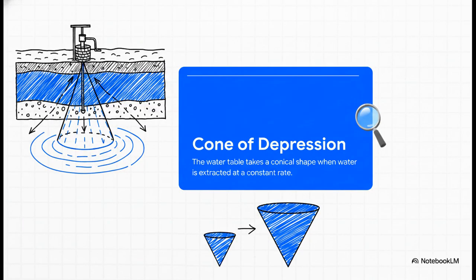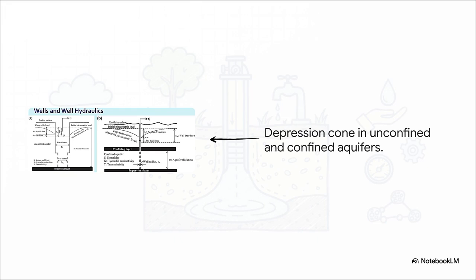And that drawdown doesn't just happen in a perfectly straight line. Assuming the earth around it is uniform, sucking water up the well creates this invisible three-dimensional funnel in the water table. We call this the cone of depression. And as you keep pumping, this cone gradually expands outwards and goes deeper, pulling in water from further and further away. You get this expanding cone geometry in both unconfined and confined aquifers. The continuous expansion of this cone is exactly how the well sustains its flow. And the absolute farthest edge of this cone, the exact horizontal point where the drawdown hits zero and the water table is back to normal, is a highly vital measurement known as the radius of influence.